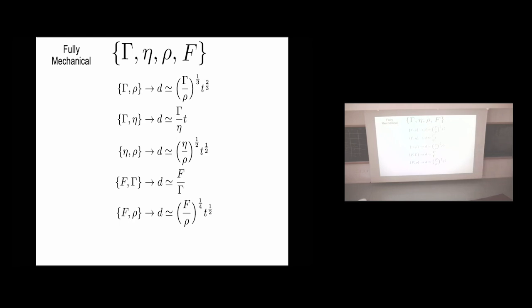So if you were not convinced that this little trick of turning the geometric parameter into a mechanical parameter was a good idea, here you get something: first you regularize the 2 that were not fitting the mold, and now we have a last one that turns out also to be very useful, which is that if you combine force and viscosity, so let's do this one, force divided by viscosity.